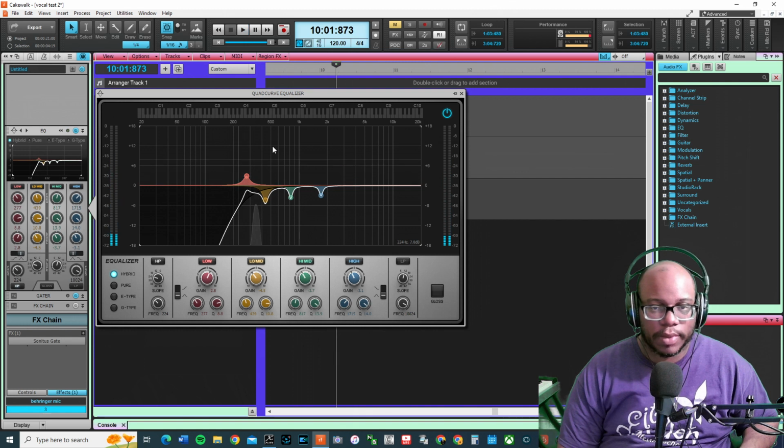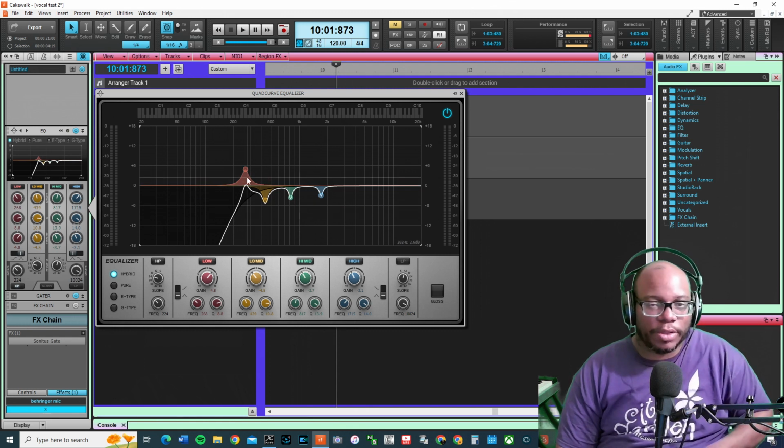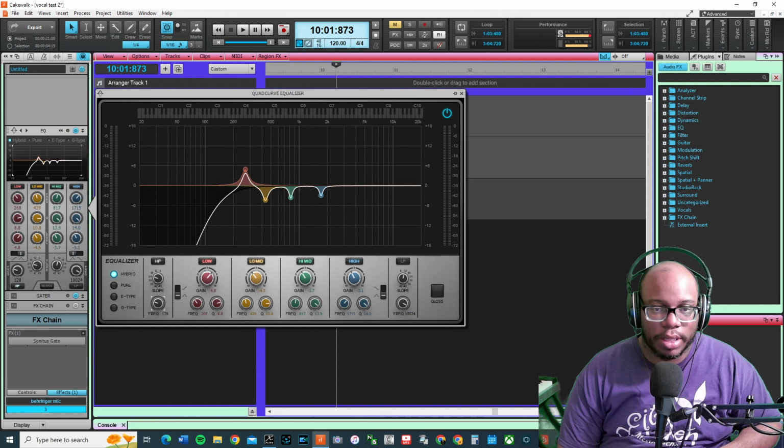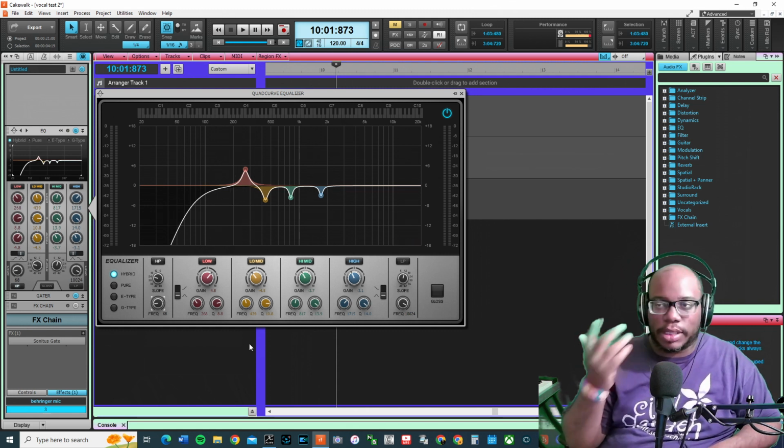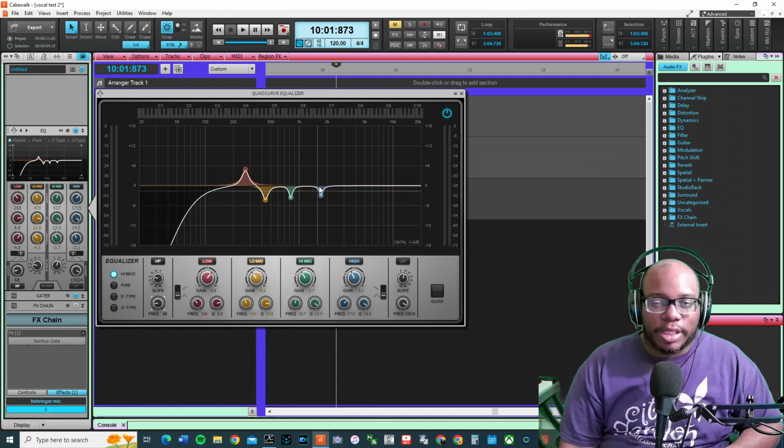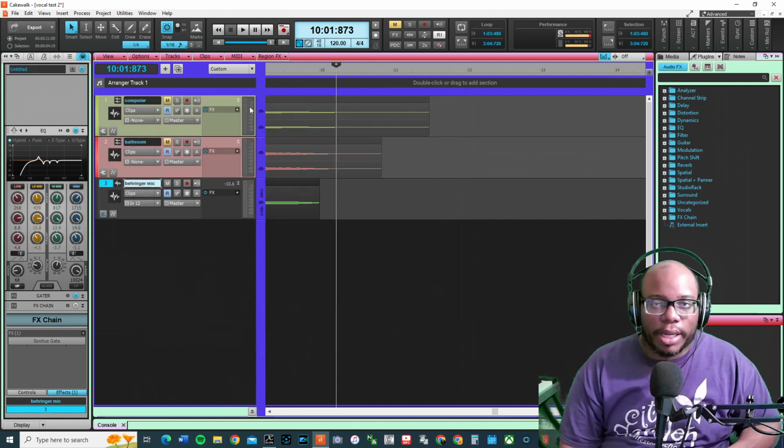Okay, now let's say if I wanted to add more bottom to it, then I definitely could boost it up a little bit. I really went crazy with this high pass filter. You really wouldn't cut it that much. But I did that just to show you that sometimes you might have certain frequencies that are really bothering you, and it's okay to cut those frequencies out. It just depends on what you're looking for, more clarity or so.